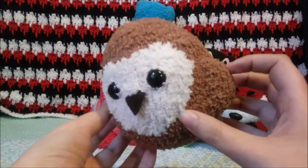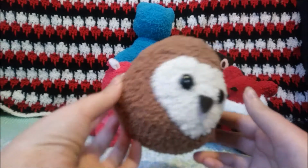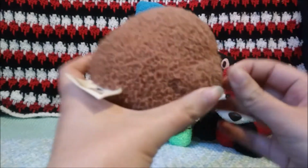I don't see enough barn owl plushies or figurines. I don't really see a lot of products based around barn owls, so if I could find them, that would make me really happy.